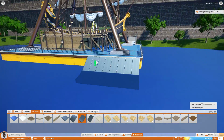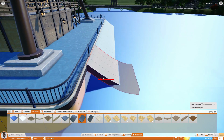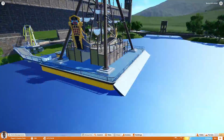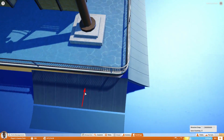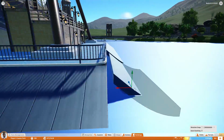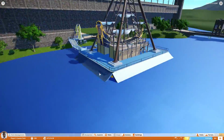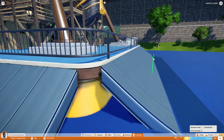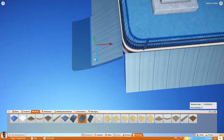Now initially, since we can't change the color of this ride, we have the yellow base on there. I wanted to cover it somehow, so I had an idea of just using these roof tiles, the blueness, to try and make it blend with the water. Well, the fake water, it's not actual water, it's just more tiles, but we ended up not going with it. The reason is, it just doesn't look very good, and the theme I came up with later looks a little bit better.